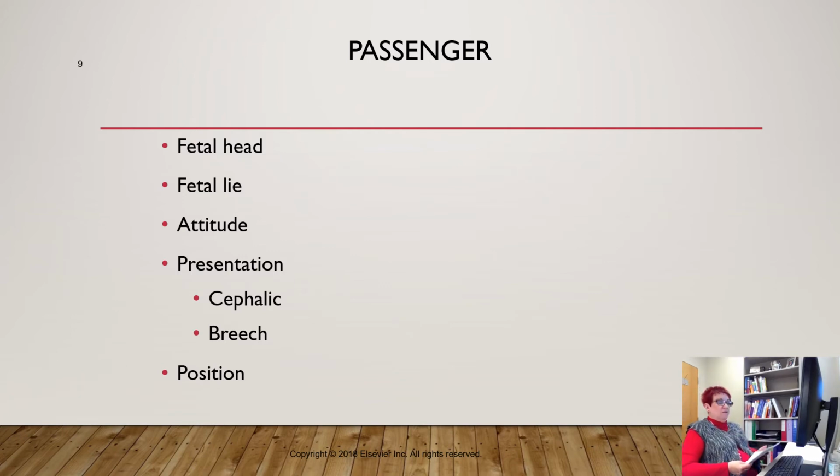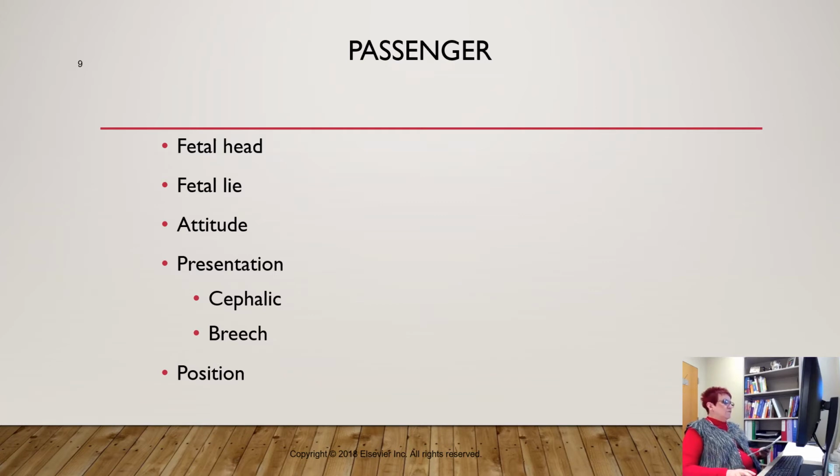Of course, there's something called the fontanelles, the anterior and the posterior fontanelle, and we'll be talking about that in just a minute. Of course, the presentation of the fetus, we want it to be head down. We want it to be cephalic. We prefer it not be breech, because that could be the buttocks first, or even one or both feet first. And with a shoulder presentation, there's no way that baby can get through the birth canal. So lots of times a breech and another unusual type of presentation will result in a C-section.